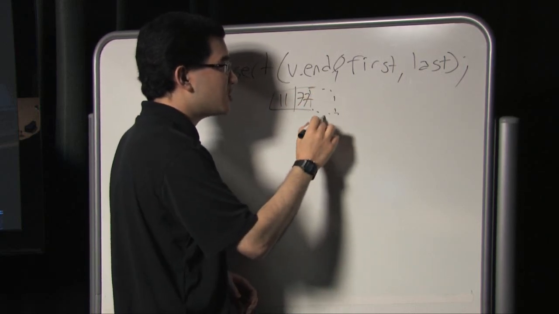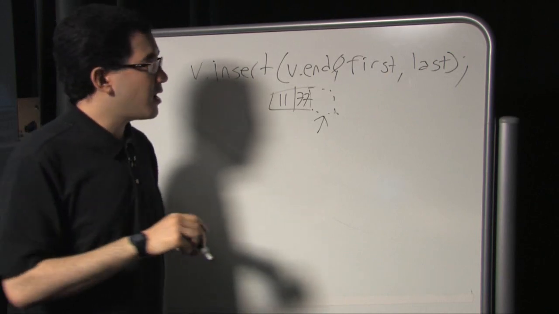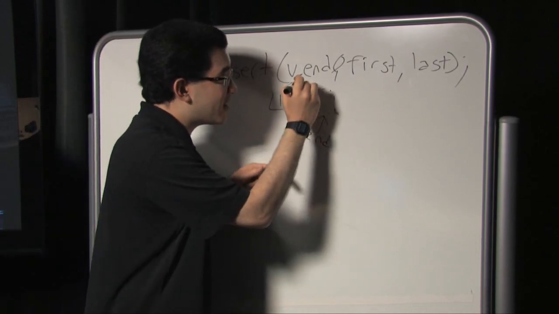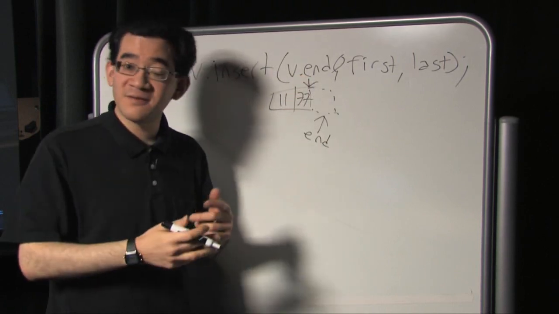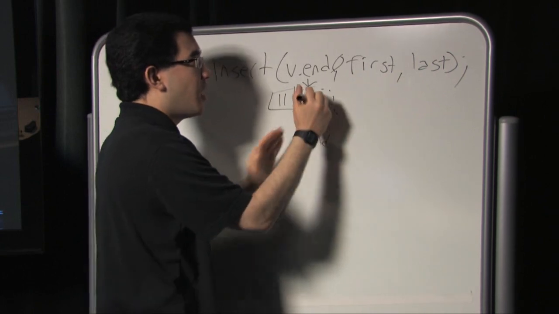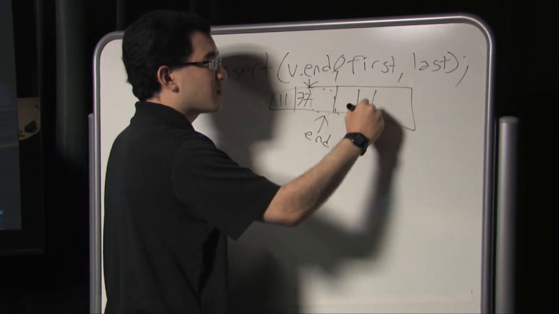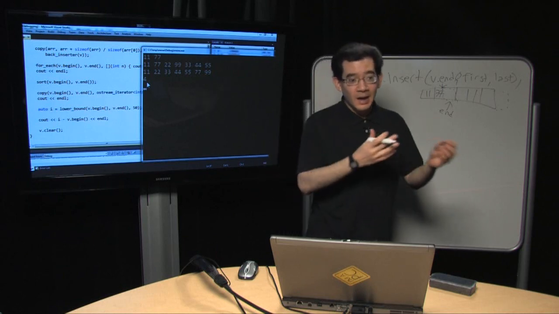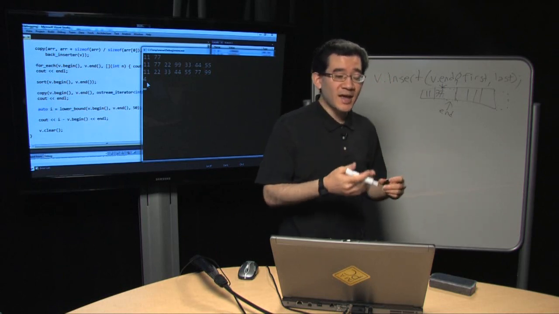STL insertion always inserts before the iterator that you give it, so this is the end iterator. If I'm inserting before the end, that's right here. Very convenient to remember. And I'm going to be tacking on this whole range at once to my vector with whatever elements that I'm filling it. So they're equivalent in meaning, copy to back inserter and insert at end.